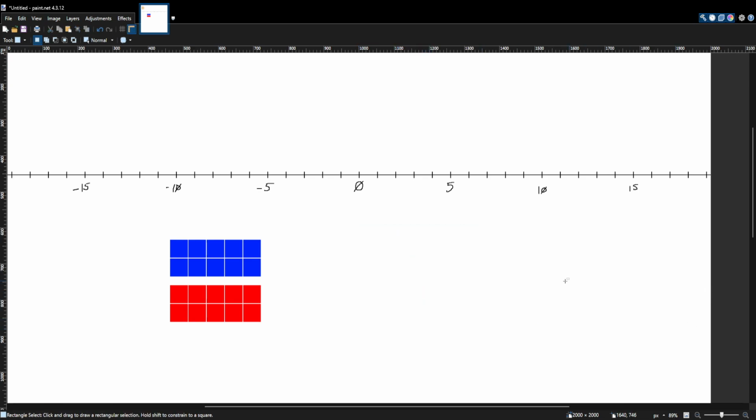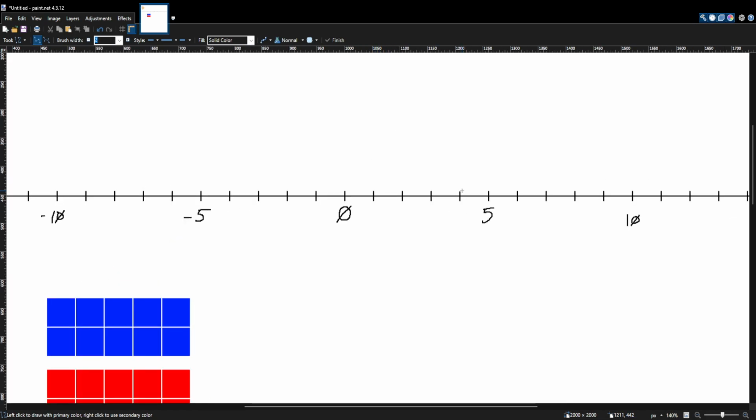So what about on a number line? Well, on a number line, we use two different representations. One, we can just simply go to the number we want to represent. If I want to represent the number 3, then I find that position on the number line, and I see the 3 there, so that is the number 3.